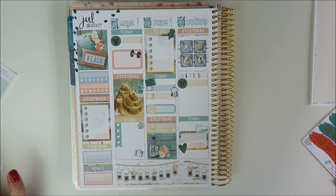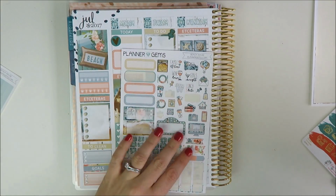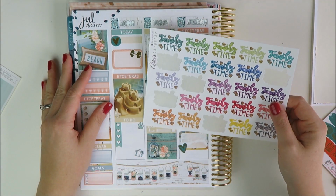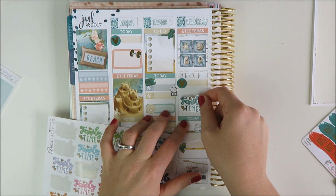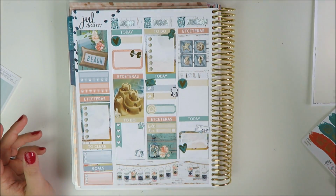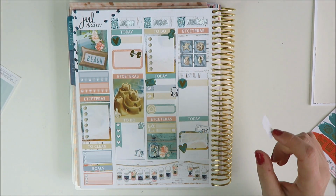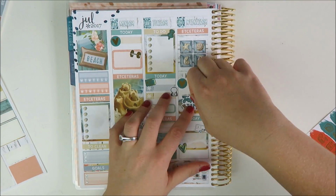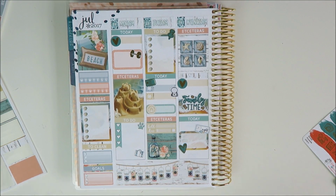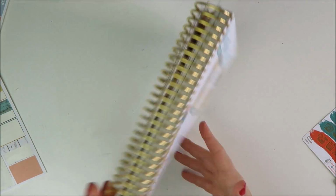So for that, I'm gonna bring in she has a family time sticker, but these are a little bit smaller and I kind of want to take up some space. So I'm gonna bring in an Aria's Daydream sticker, and she has this pretty family time one. And I think that color, it's not like a perfect match, but I think that works. And maybe I'll layer it over some washi. Yeah, and I think that looks pretty cute just to kind of fill the space up since I don't really know quite what we're doing.